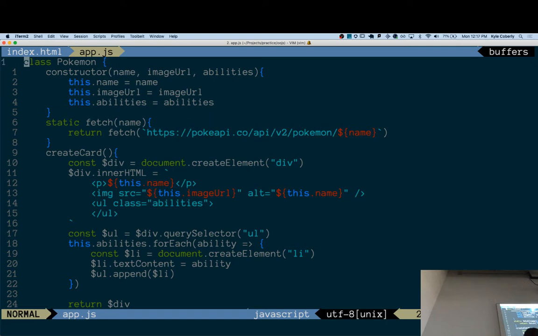So we created it and grabbed it here. And then we went through the abilities for each so that we could go through each of the ones listed within the API, grab them, and put them into that.